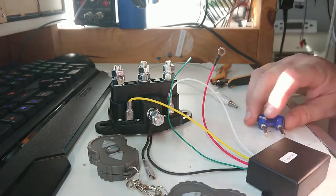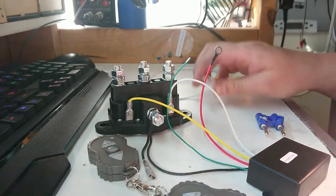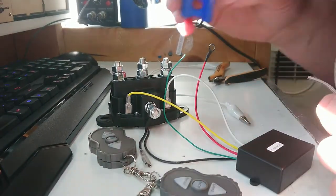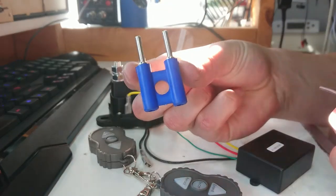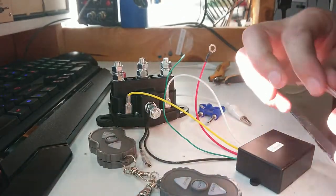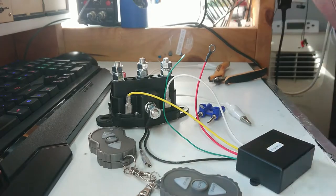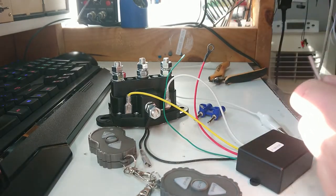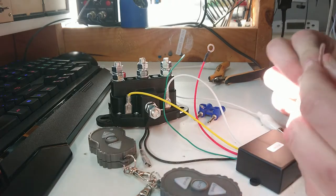It's at this point I was going to use a clip lead and just clip straight into my little junction box up the side here, but I decided I'd finally get around to making myself a set of clips on one of these little things and actually do the job properly. So I've got myself some OFC cable, I'm going to cut up a clip lead, and going to make myself a proper set of test leads.